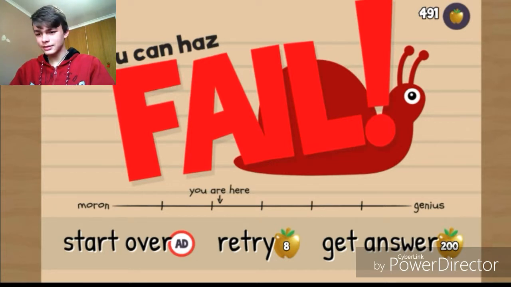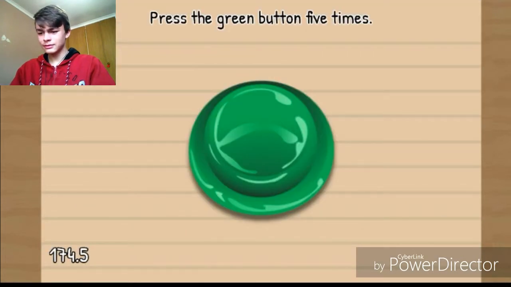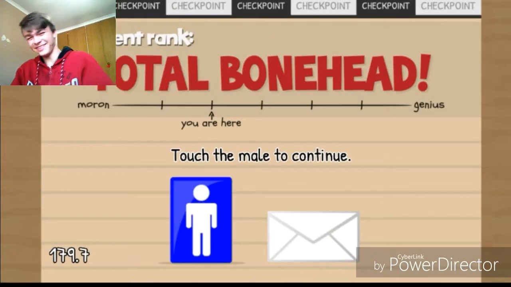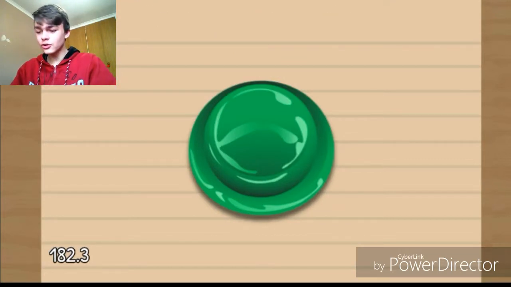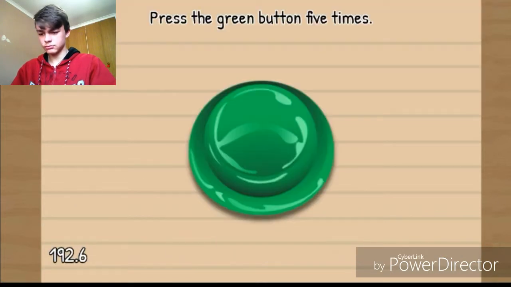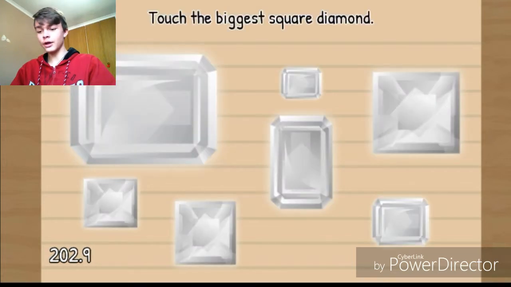What? You can as fail. What? Touch the green. Didn't mean to press. Oh, come on. What am I supposed to do? 1, 2, 3, 4, 5. That was 5, right? I don't know. Okay, mail. 1, 2, 3, 4, 5. Hey, I did it, okay.